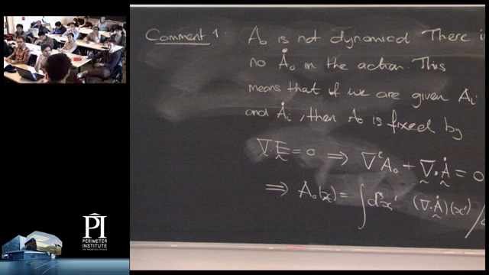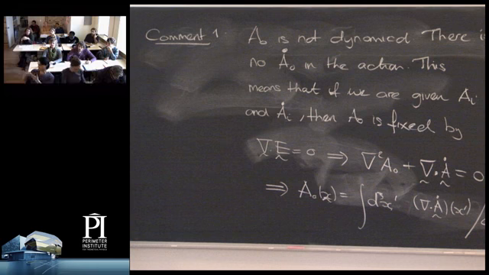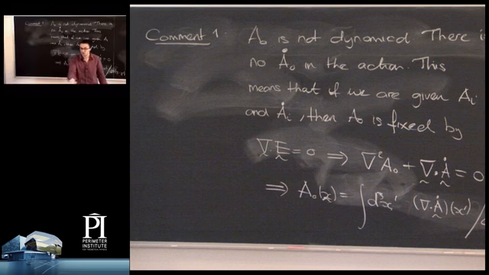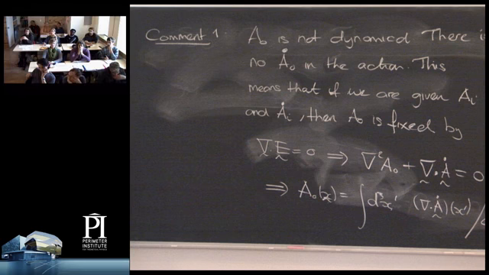Why can't you just say that we have 4 fields and we have these 2 equations, the equation of motion and the Bianchi identity, and so that reduces our degrees of freedom by 2? Because you would have said exactly the same thing for the scalar field. You've got 1 degree of freedom and an equation of motion, which reduces your degrees of freedom by 1, but that's not going to buy you it, right? The reason is that the equation of motion is a second order equation of motion, not a first order. So when we mean degrees of freedom, we mean how many degrees of freedom are there subject to a second order equation of motion, which then allows you to specify a position and a momentum.